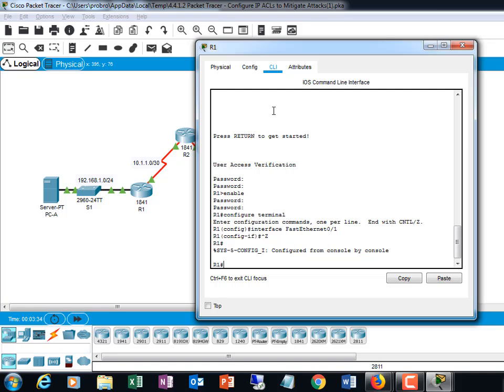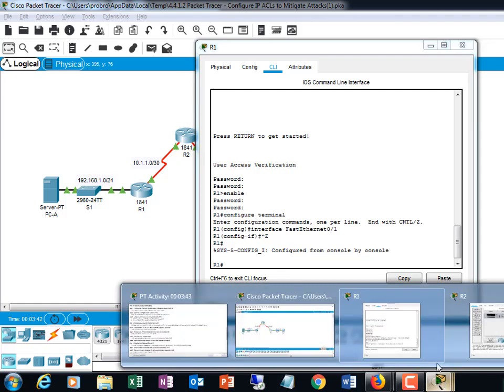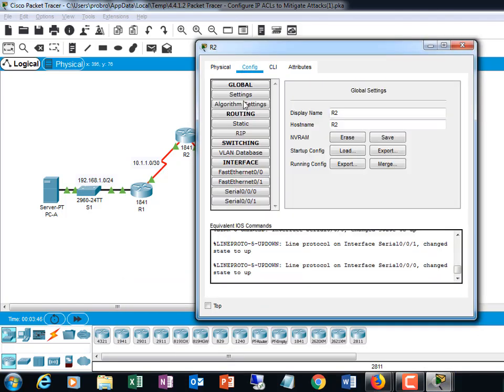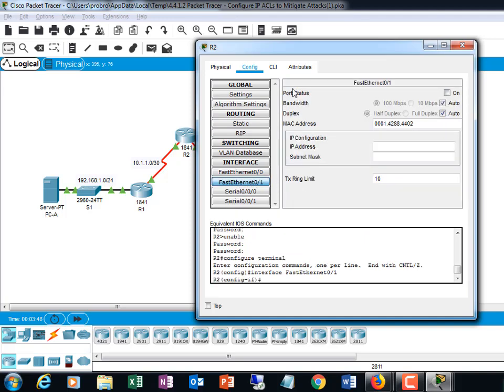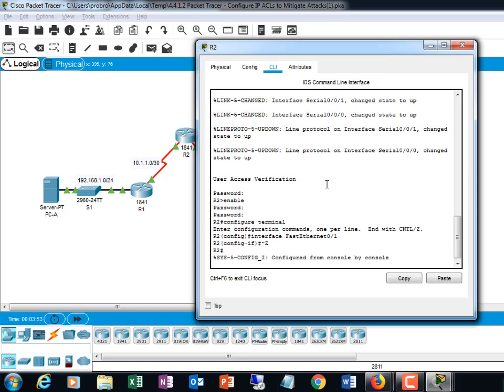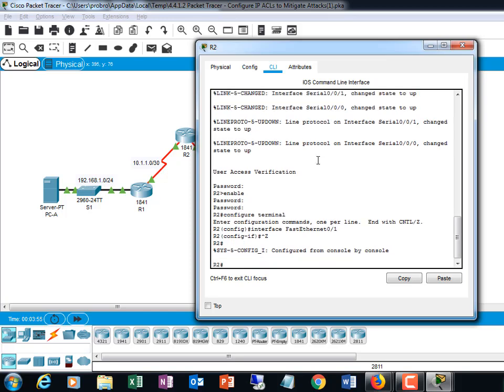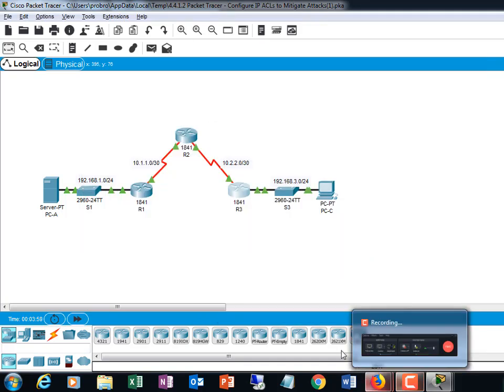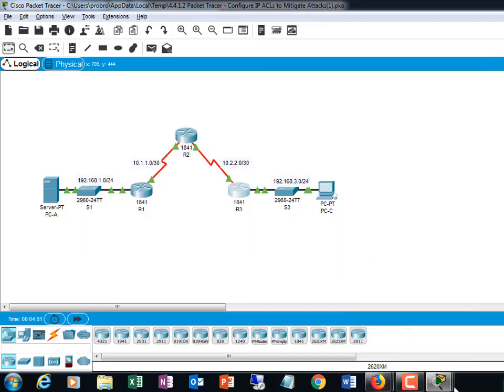All right, so I don't have to put in all the username and password. You can put in the username and password if you want to. I mean, on a real device, you would have to do that. But for the convenience of time, I'm going to go ahead and do that here real quick. So again, the config tab, select an interface, any interface. You go back to the CLI. It bypasses, hit Control-Z, hit enter, and you're in privileged exec mode. Okay, you really want to just jump over everything.